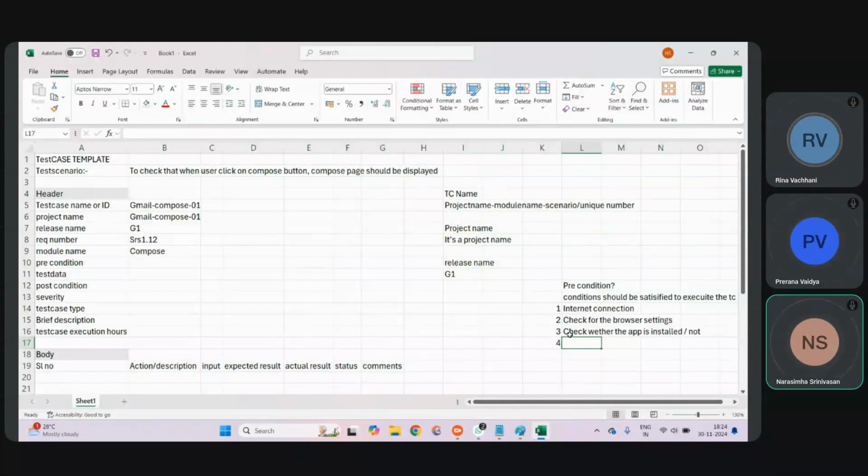Next, there is something called roles and permissions. These are the permissions like allow mic.